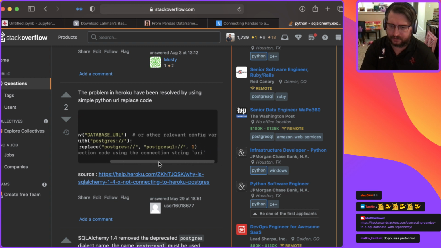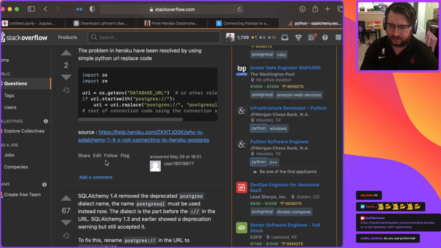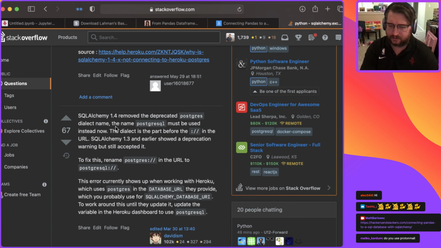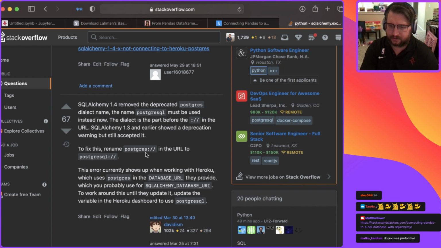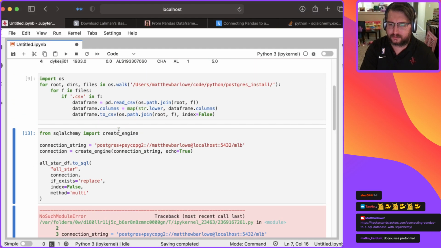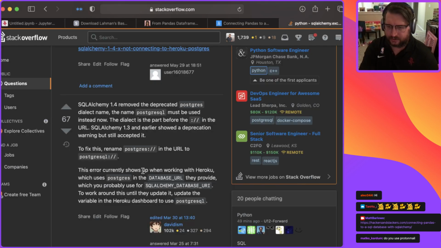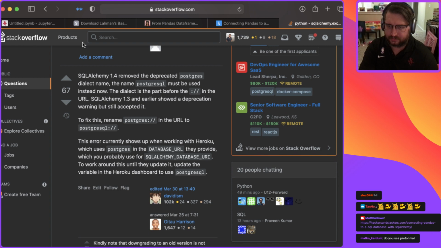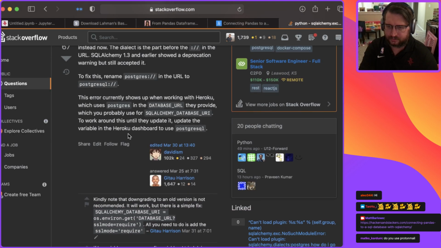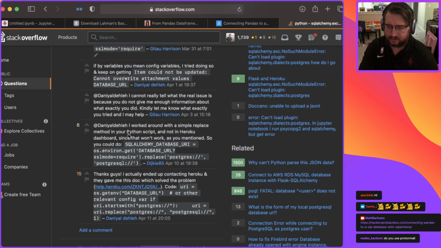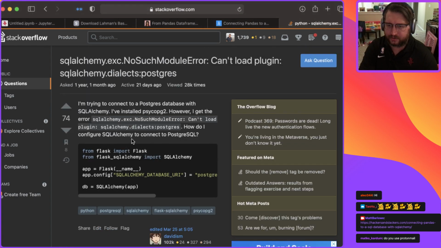Okay, so now we need to change this to postgresql. Let's see, what is postgresql? See if it has any others.